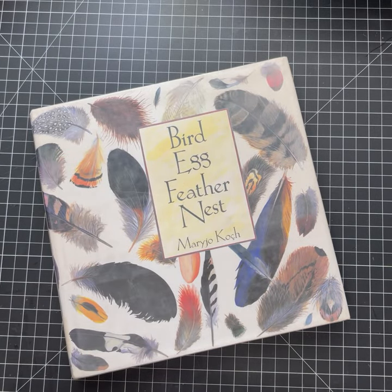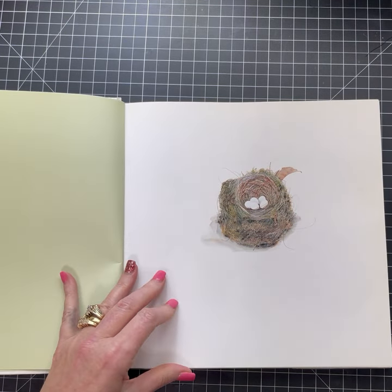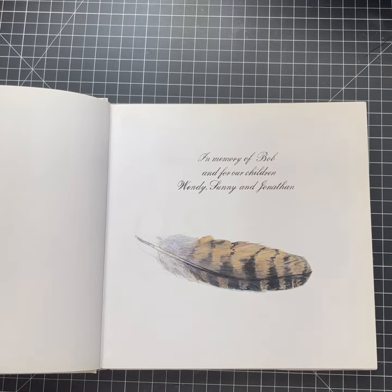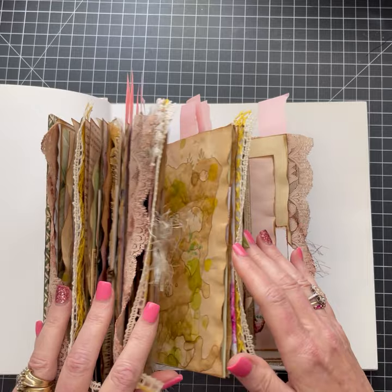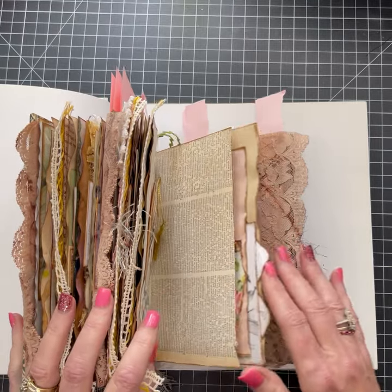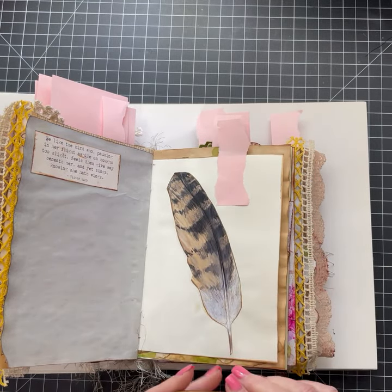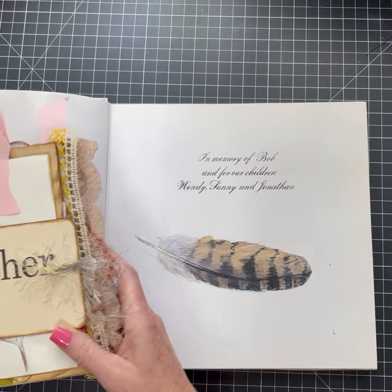Let's take a look at this one. It's just really, really cool. At the beginning you've got a great nest. The feather here — I used that in my journal. Let me find it. Here it is — so in my book, this was a tag that I cut out and put in here. This is my bird journal. That was that one there — so that's fun.